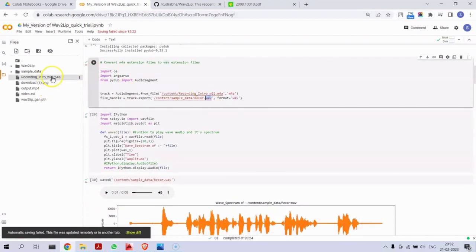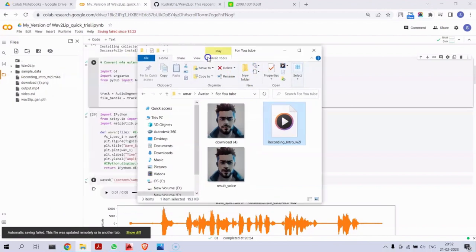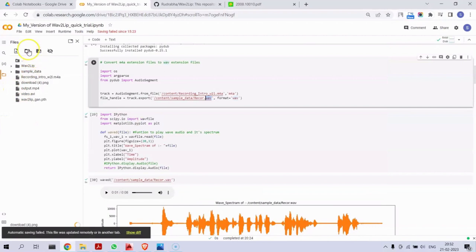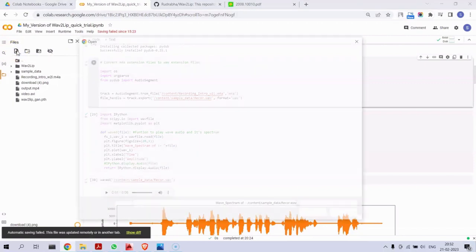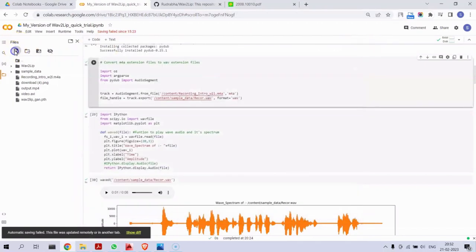The file I already have downloaded into the Colab repo from my local memory. You can just drag and drop it here, which I have already done, or you can also download the image file and audio file from here as well.